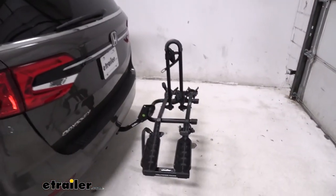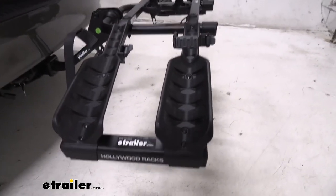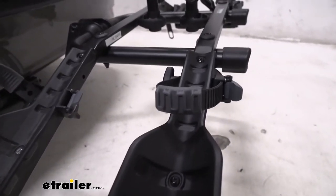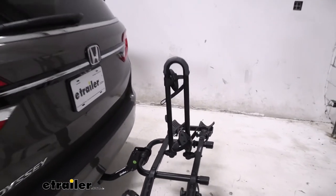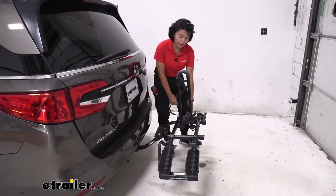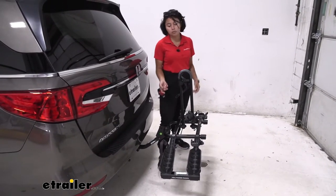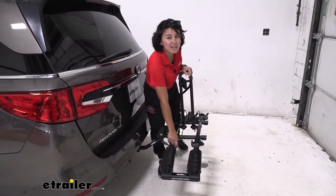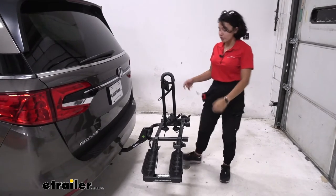I'm going to set the bike to the side so we can take a closer look at the rack itself. Notice the way the straps fit around those wings — they're not cradles but rather face downward to accommodate different wheel bases and tire widths. The maximum tire width you can carry is up to three inches wide. The maximum weight capacity is 35 pounds per bike, which is average for a platform rack but on the low side. If you have extra-heavy electric bikes, this is probably not going to be a good fit — the Rocky Mounts Monorail has greater weight capacity.